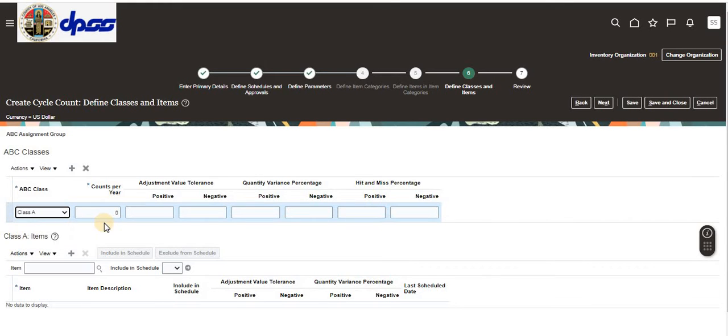I'm just giving a random number for the current count per year, how many we can do.